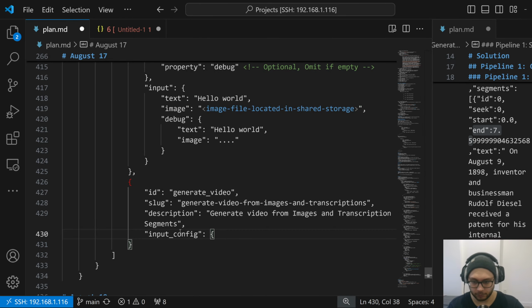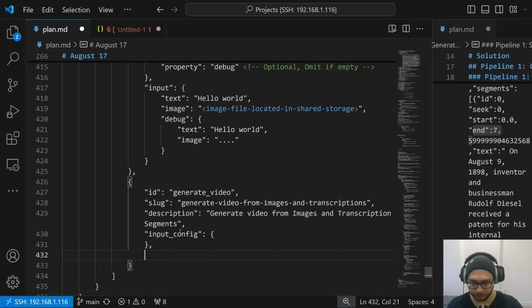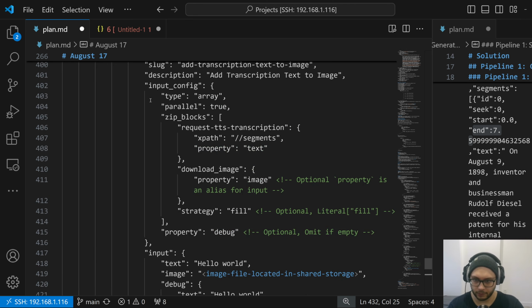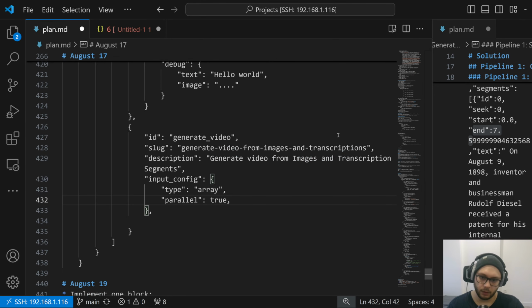Now it has input config, which is, first of all, type array. Now there will be a few things. First of all, the whole process is not done in parallel because input is just a list of whatever comes, a list of 2 or 3 items, but output is one file.